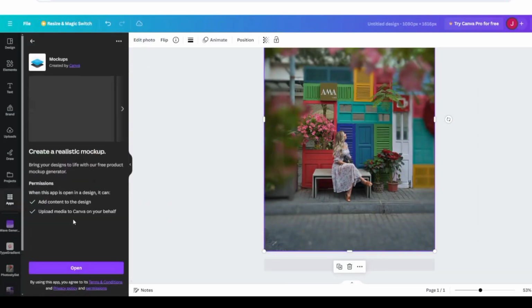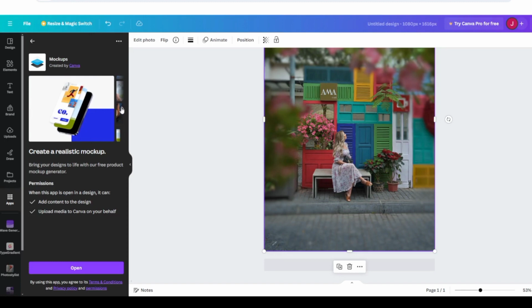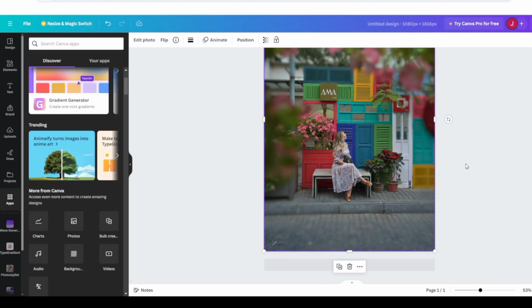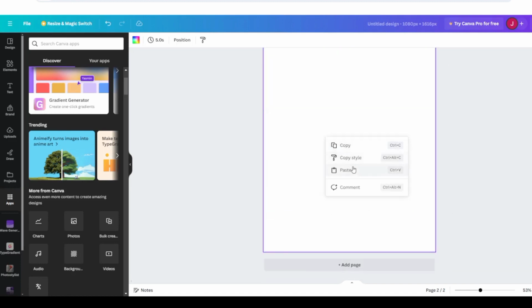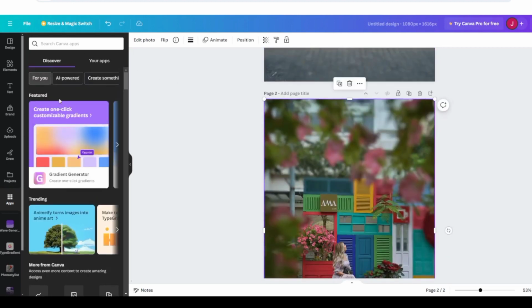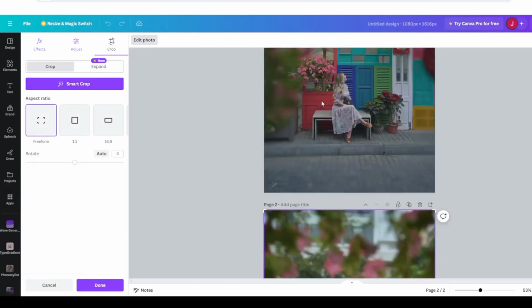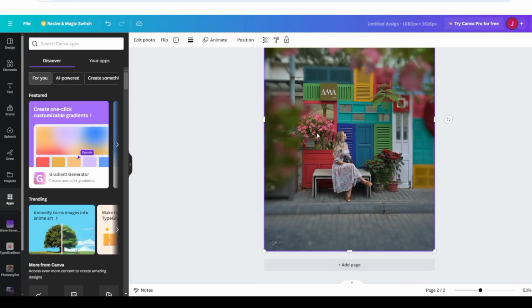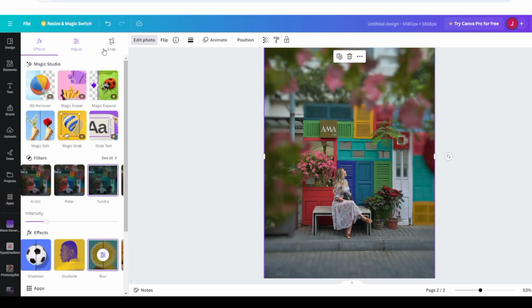And there are a lot of mockups. You can use them, but they're for design and I won't recommend using them unless you're creating some design. Also, if you want, we can go a little bit here, click on add page, copy this and paste here, and we can go back to edit photo, click here, crop, and if we work with this one, it will be our backup. So click here, then click crop.